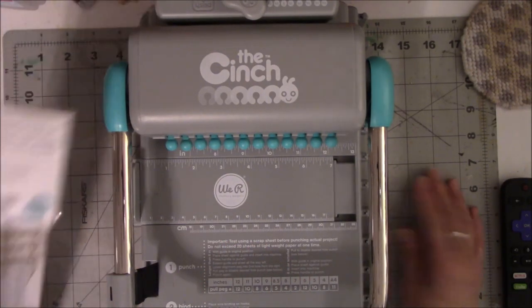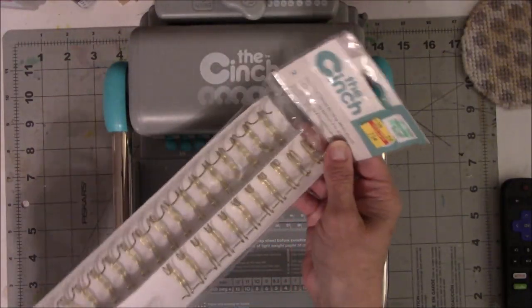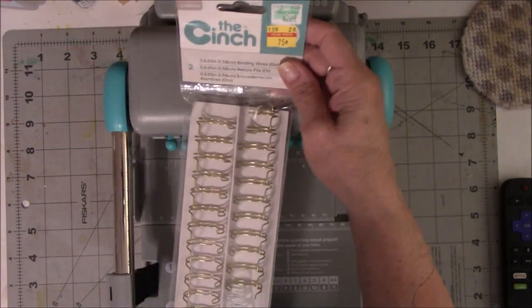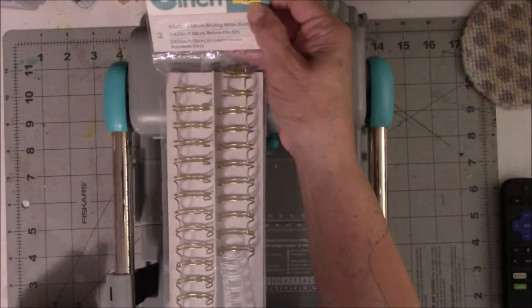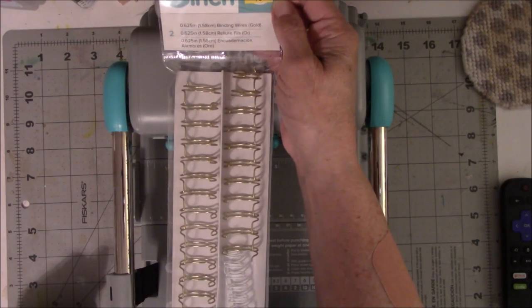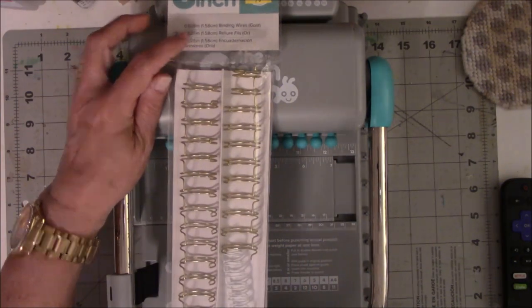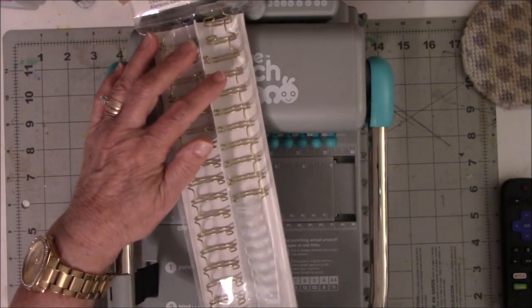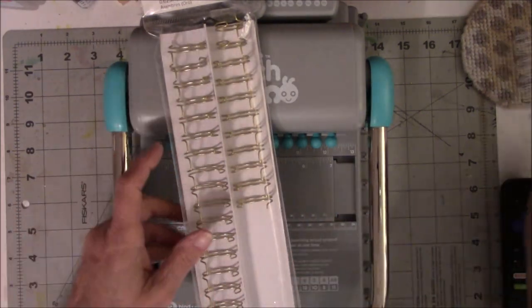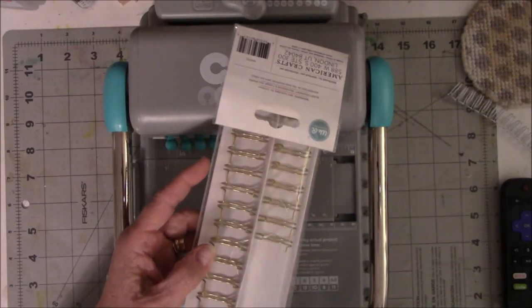Okay, and then people told me when I got it, start buying the coils, and I got 2 sets of these for 75 cents at Hobby Lobby. The regular price was $2.99, and I got 2 long of the gold coils for 75 cents. I have a white coil in here that I used on another project, this little bitty one. It came from somewhere else, but today I think I'm going to use the gold coils.